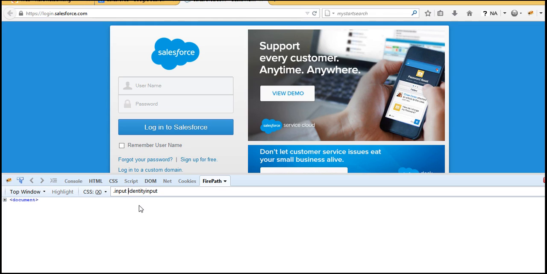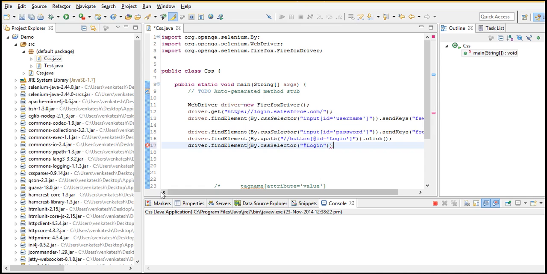People always get confused here. Whenever you are writing a class, if you put a dot before the class, CSS will understand and identify the element. If it is an ID, put a hash. That is one simple way of writing a locator technique. Just don't confuse the previous one with this.